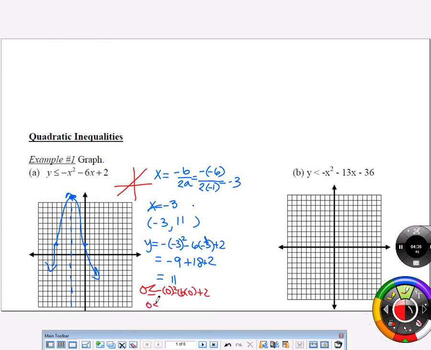Basically, we get 0 is less than or equal to 2. Is that true or false? True. That means (0, 0) should be included as part of the solution, or should be shaded. (0, 0) is inside of the parabola shape. All the shading should occur inside the parabola shape because that point needs to be shaded.